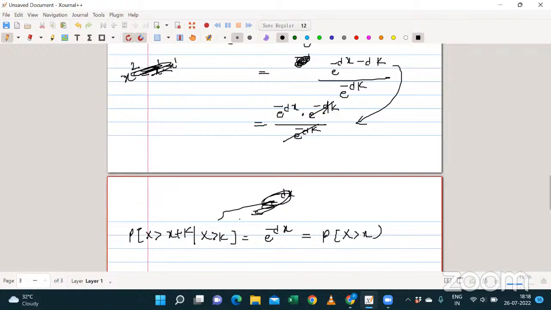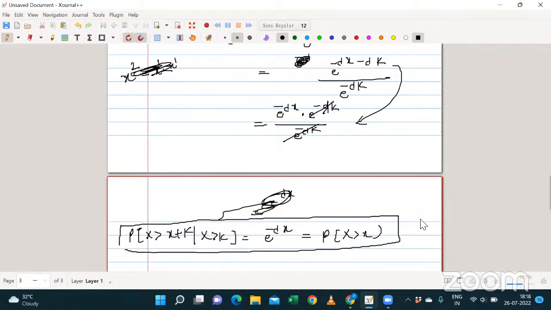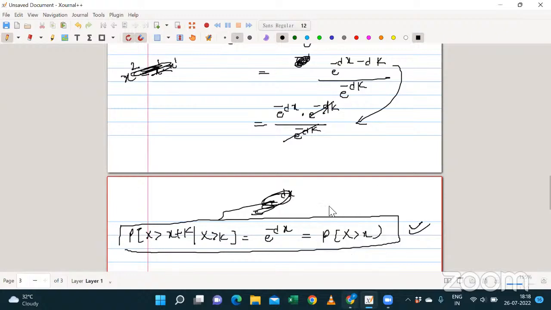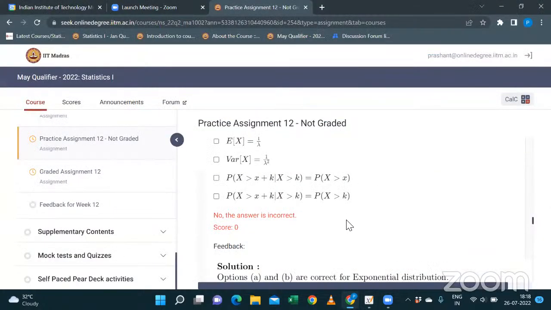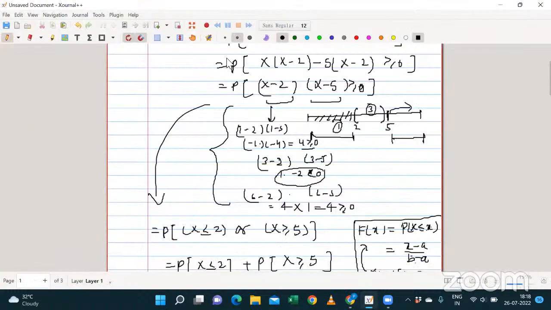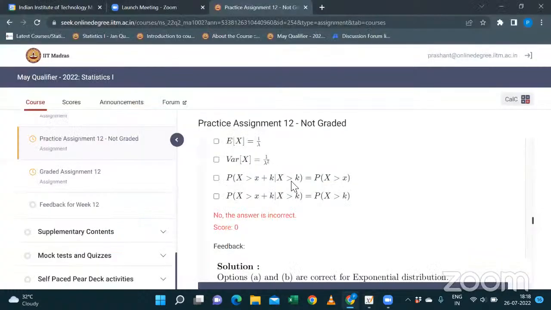Okay. Is it clear? Yes, sir. So the third option is the correct one, but initially she told me to explain the fourth, so that's why I started. Okay, is that clear? It is clear. Is it clear, Deepa? Yes, sir. So seventh question, sir. Yeah, anybody in the seventh question? Practice assignment.